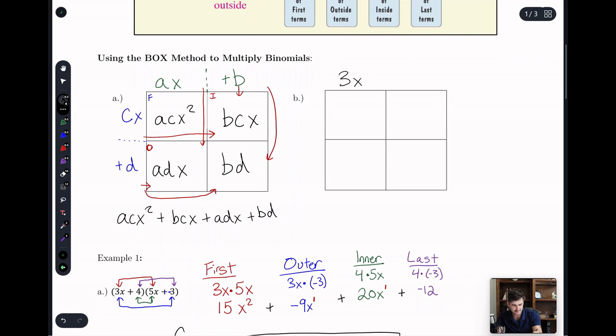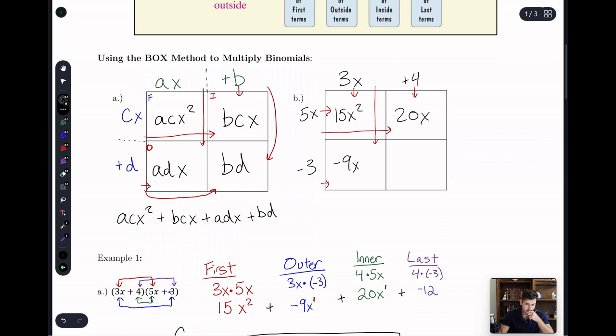We're going to take 3x, and like I said, we're going to put the plus sign on the other side, plus 4, and then 5x minus 3. All right, here's FOIL. So what's 5x times 3x? Same problem we did a second ago, 15x squared, and we got that just by multiplying the two numbers in that box section. Let's drop this 4 in. Positive 4 times 5x should give us something like 20x. Sweet. Drop this 3 all the way down. 3x times negative 3 gives us something like negative 9x.